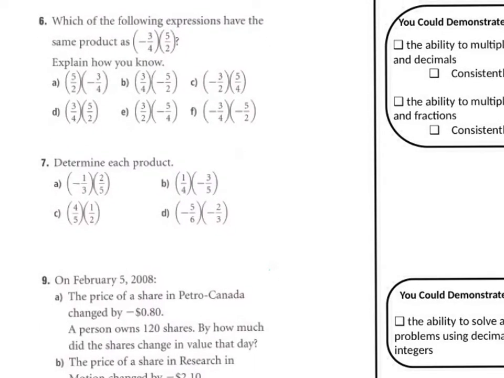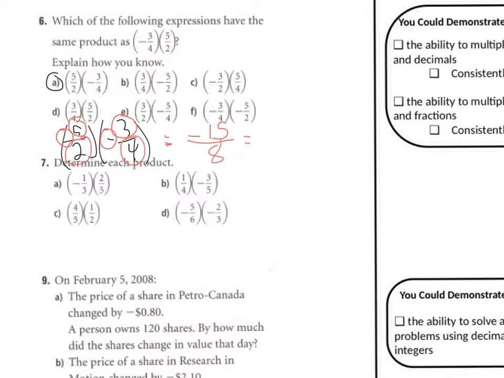We'll do a fraction one. We'll do the first one, 5 over 2 multiplied by negative 3 over 4. The rule says the signs are different. My answer will be a negative then. And I multiply numerator by numerator and I get 15. Denominator by denominator, I get 8. And I can't leave it like that, so I need to leave it as a mixed number. I get a negative 1. And there'd be 7 left over out of 8, and that's a reduced number, and you're done.